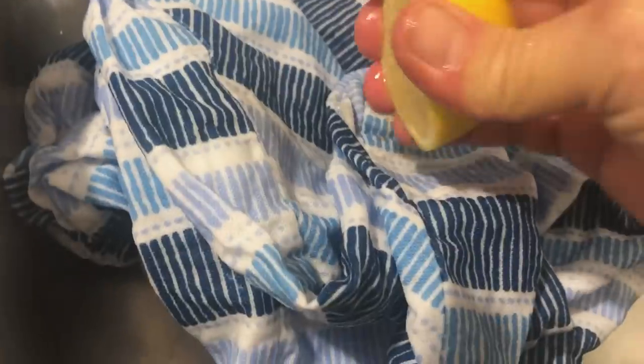All of the mould stains are out of this little one now. So I'm just going to try and get rid of some of what looks like rust somewhere. And I did a bit of Googling and it was suggested to use lemon. So I'm going to rub a bit of lemon on there. There's a little bit there and see if it works. Or maybe just squeeze lemon juice on it.